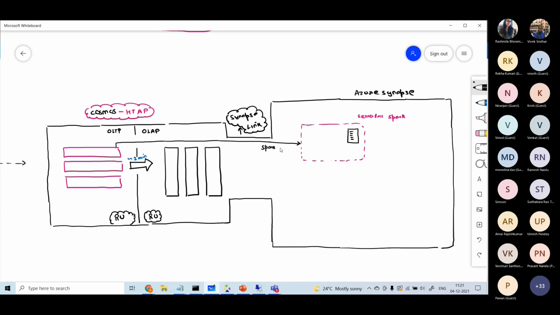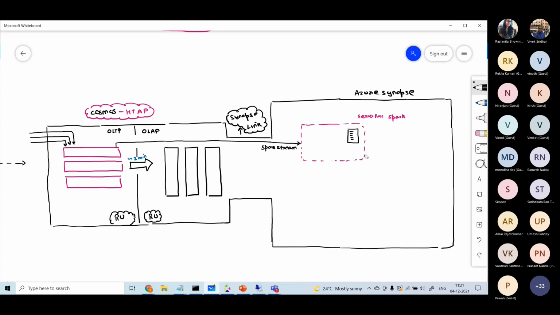Spark streaming basically means that the data is getting streamed into Cosmos DB, and we are reading the data from Cosmos DB in real time into a data frame, and then we are doing something with it.